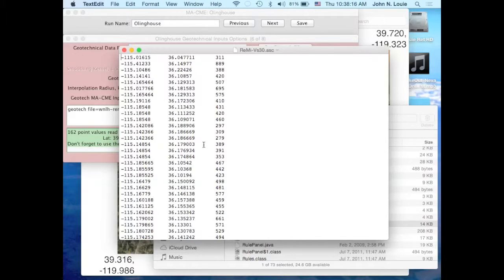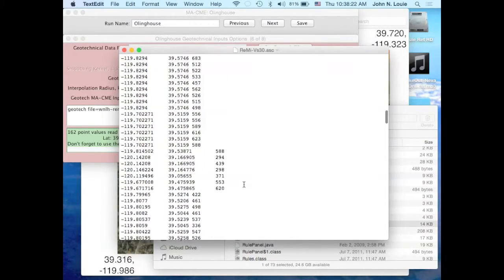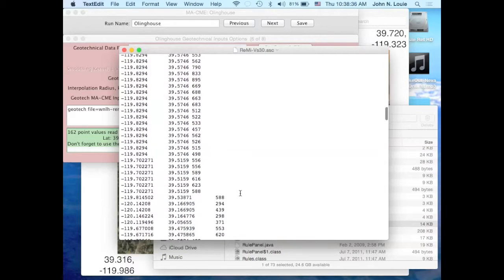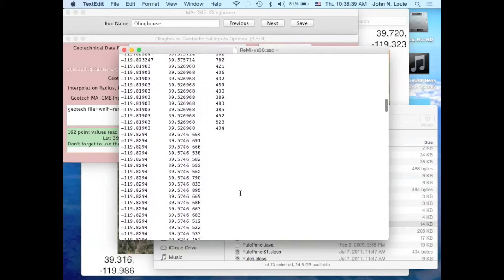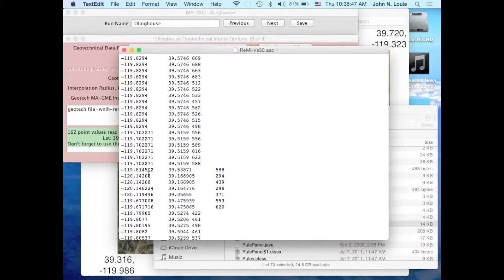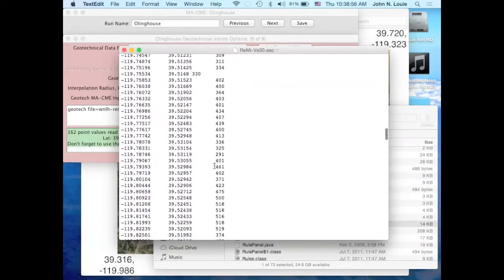And this file is indeed pretty much in random order. It's probably in the order that I actually did the survey. And why are all these repeated points here? That's interesting. I'll have to look into that. These could be repeated measurements at the same spot, but really this file should only contain one preferred value at each spot, which is generally what it does have.